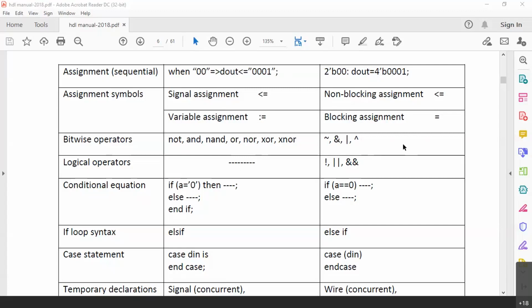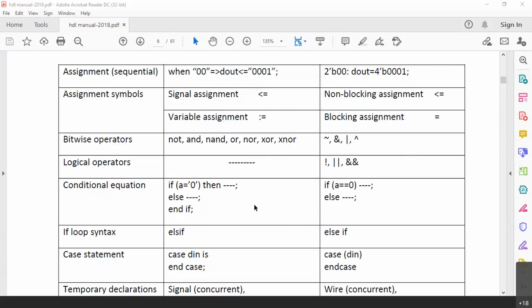This is bitwise operators. And in Verilog, we have these logical Boolean operators. In VHDL, there is no specific keyword for that. Whereas in Verilog, this exclamation mark is for negation, double pipe is logical OR and double ampersand is logical AND, where it is not a bitwise operator, meaning bit by bit output will not be computed. Again, more about it will be discussed only in the theory classes.